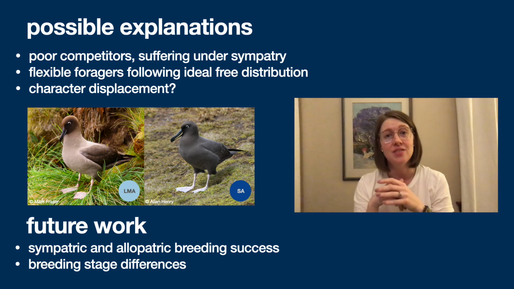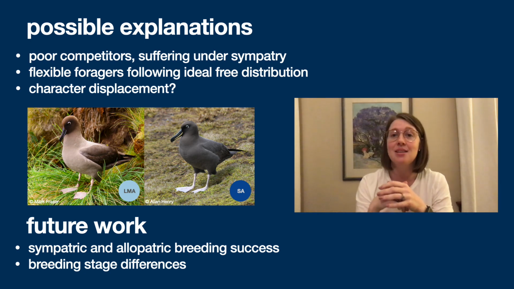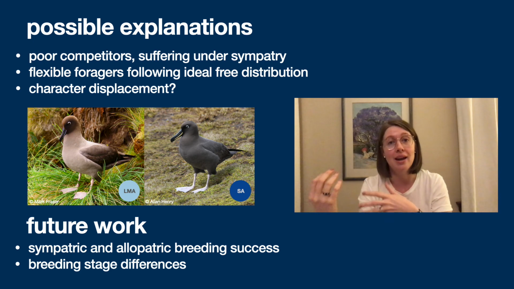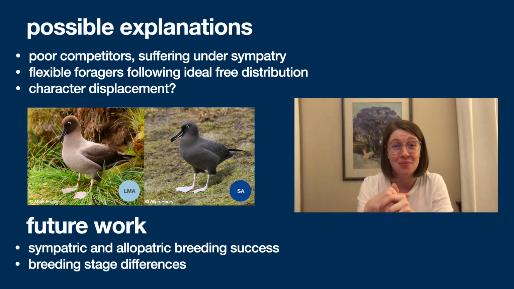Possible explanations for the habitat segregation that we see in sympatry might be simply that sooty albatrosses are poorer competitors. They lose access to their preferred areas and have reduced success because of this. Alternatively, they might be a more adaptable species without fixed preferences. They can do equally well in less crowded warm water than they would in competitive cold water, maybe even better.